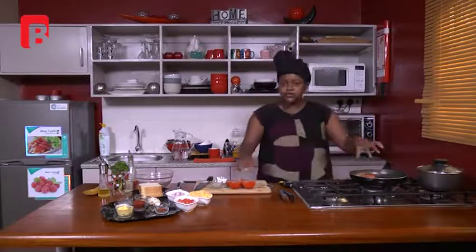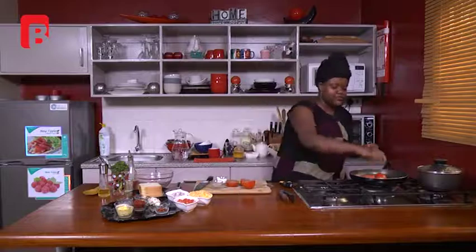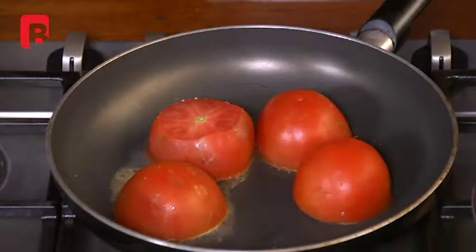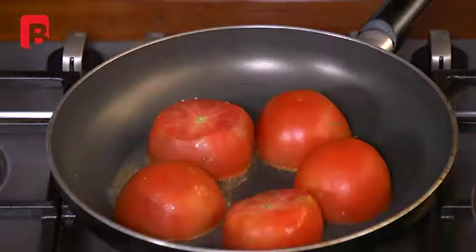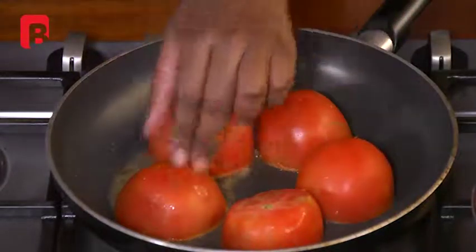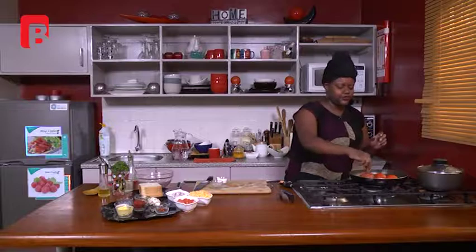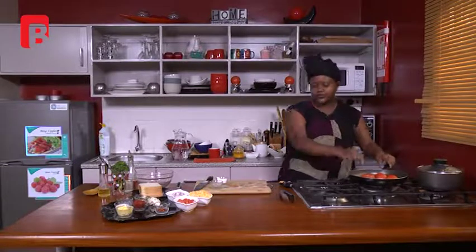And you're going to hear the sizzle. And what I'm looking for the tomatoes to do is get a bit of a char, like a black color. But they're not going to be fully burnt. It's just like a small char to give it the roasted sort of taste and smell.